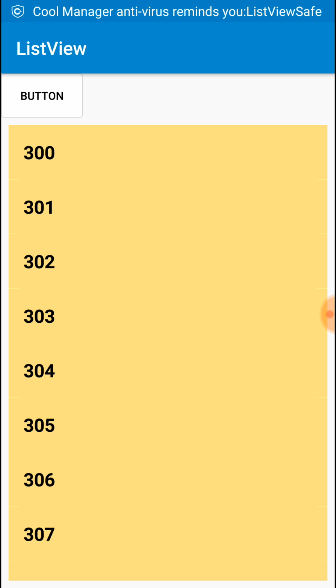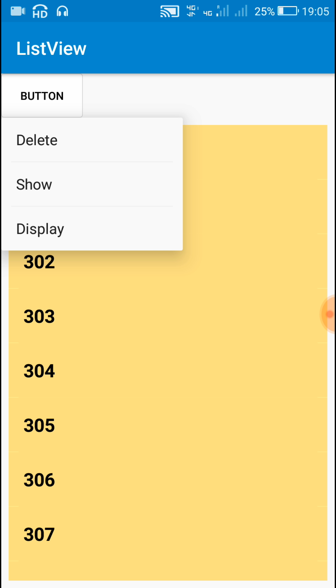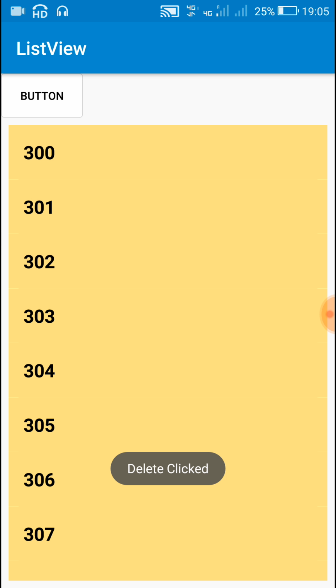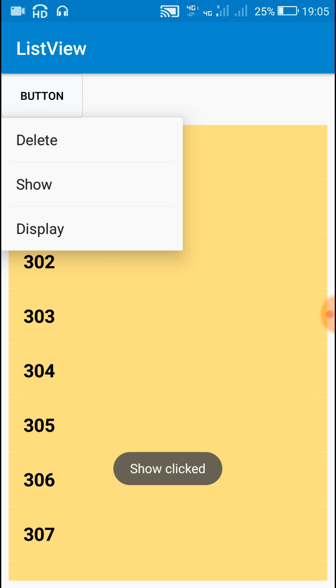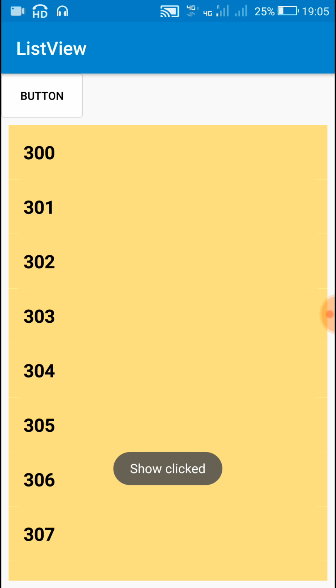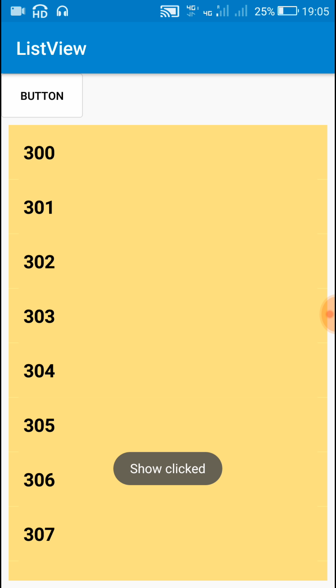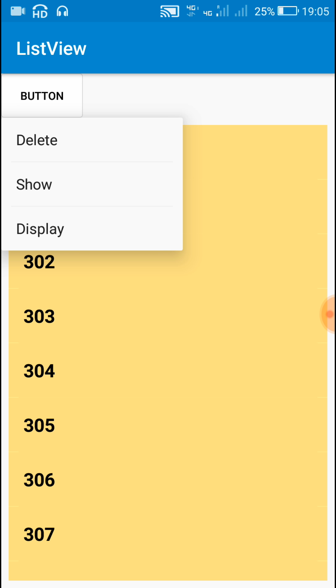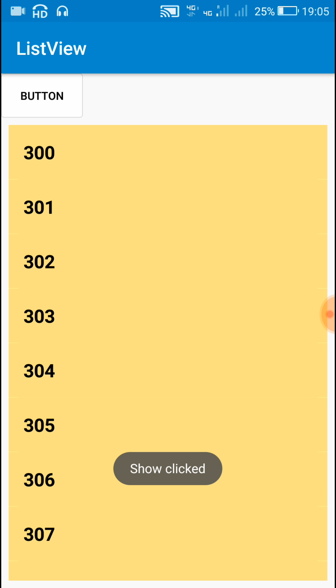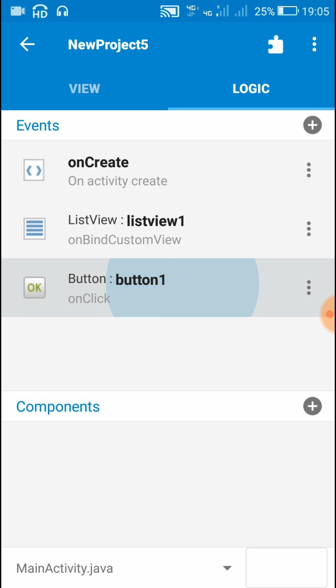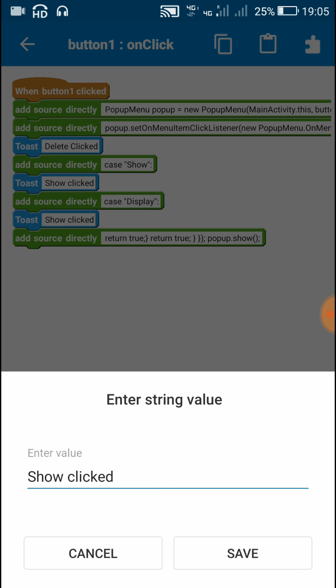So here when we click on this button you can see a pop-up menu with 3 items, and when we click on any of the items it displays the item which is clicked. When second item is clicked it shows show clicked, and when third item is clicked it shows show clicked because we have written the same thing here.